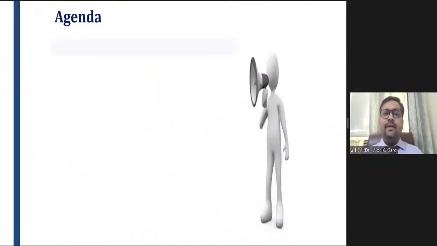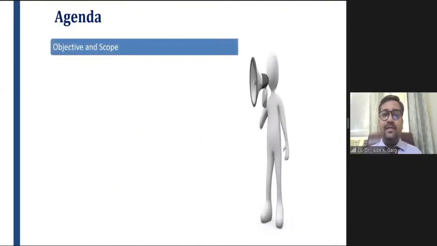Yeah. So coming to the agenda, of course, we are going to discuss the objective and scope. We have discussed the objective just now. The objective is to provide the accounting and disclosure of government grants and provide disclosure of government assistance to an entity. Okay. So this standard is talking about two things. One, it is talking about accounting and disclosure of government grant. And second, it is talking about the disclosure of government assistance.